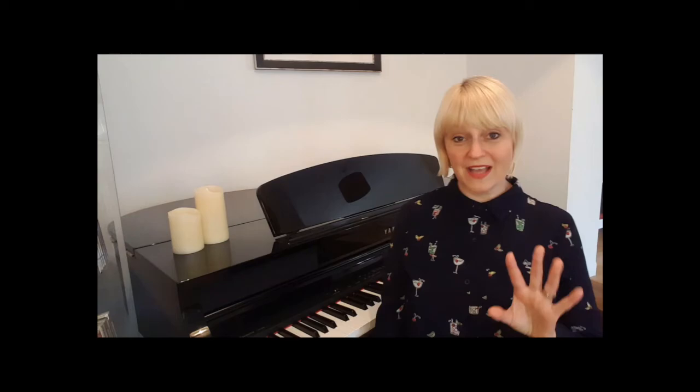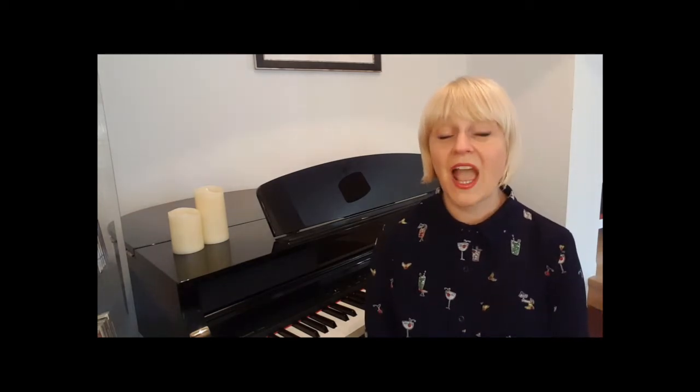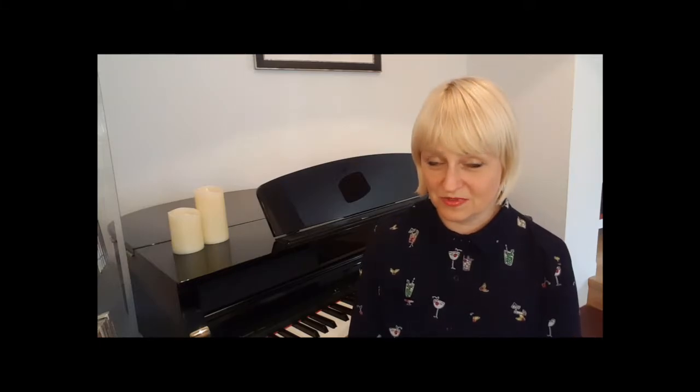So there's four exercises altogether, and they all have a beat to them so that you know where you are with the rhythm. And the piano will play you your vocal line, and then you need to repeat it back. So I recommend that you do these exercises standing up, and you can sing them to various different sounds.